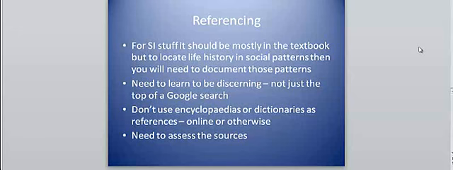Part of the competency in this course isn't just doing a Google search and whatever comes up first on the Google search is what I'm going to use. So don't use encyclopedias and dictionaries. They are not reliable references. They are not detailed enough or specific enough for sociological purposes.